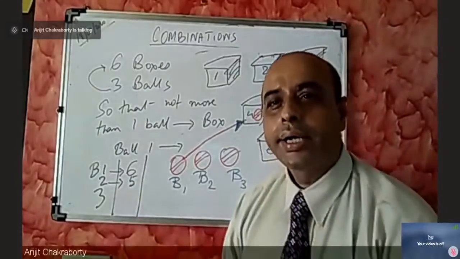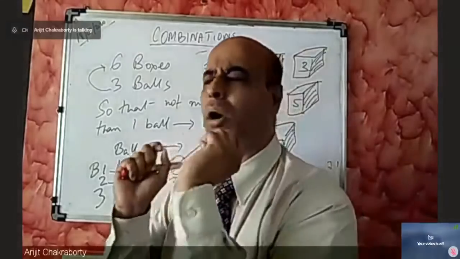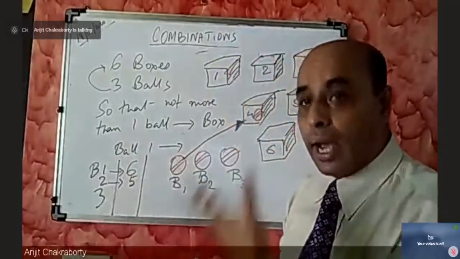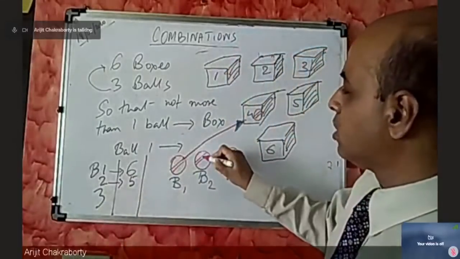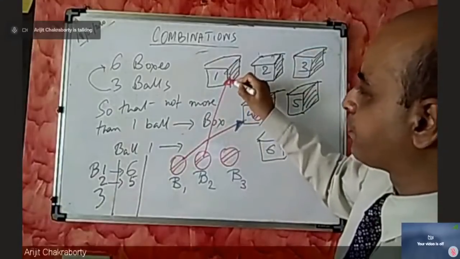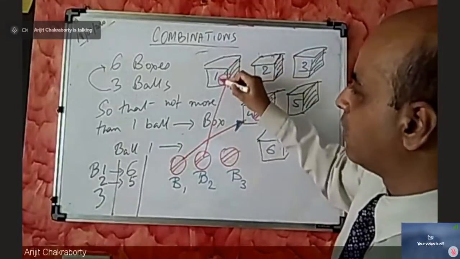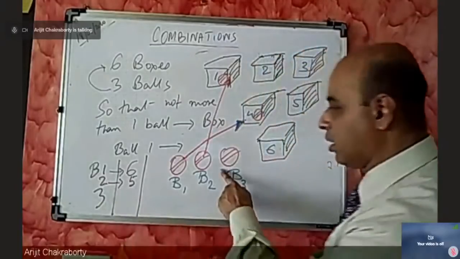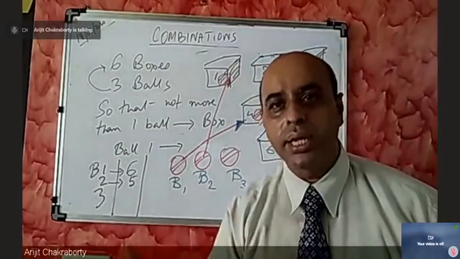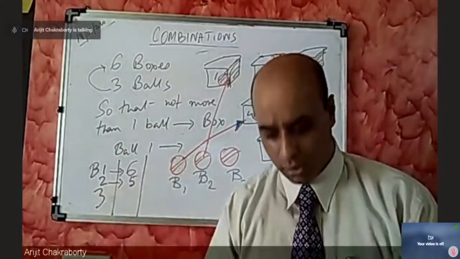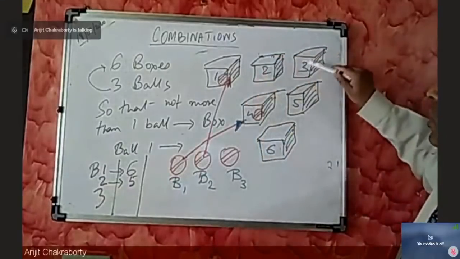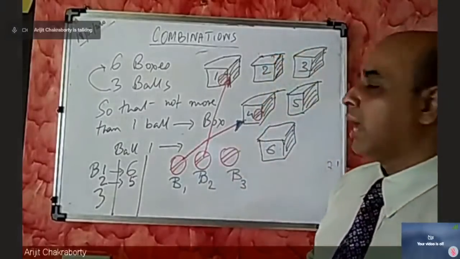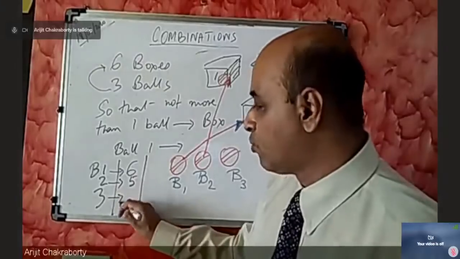Now say, again covering my eyes, I throw the ball in the direction of the boxes, but I don't know where it lands. After opening my eyes, I find that ball 2 has landed in box number 1. Now I have the last ball, the third ball. How many boxes are available now? Let's count: 1, 2, 3 and 4. So we have 4 boxes available, and therefore I write 4.